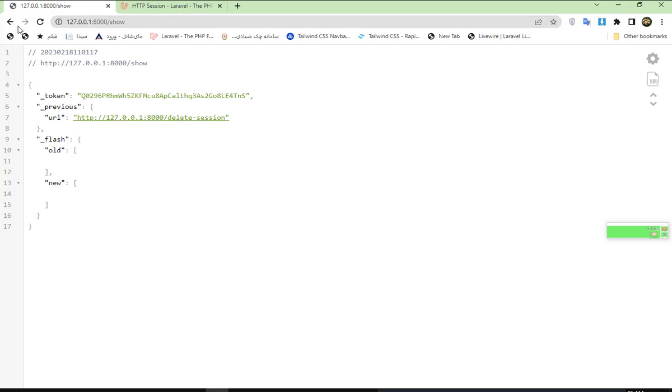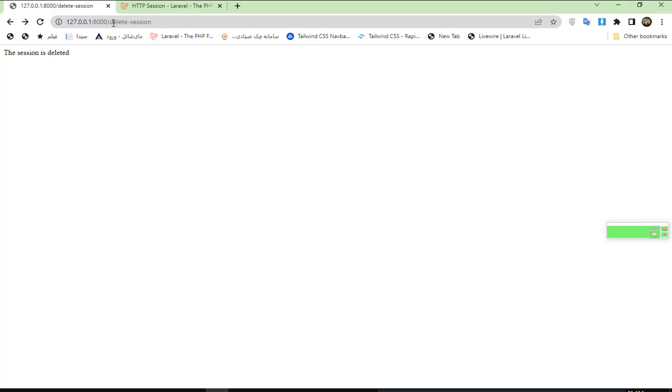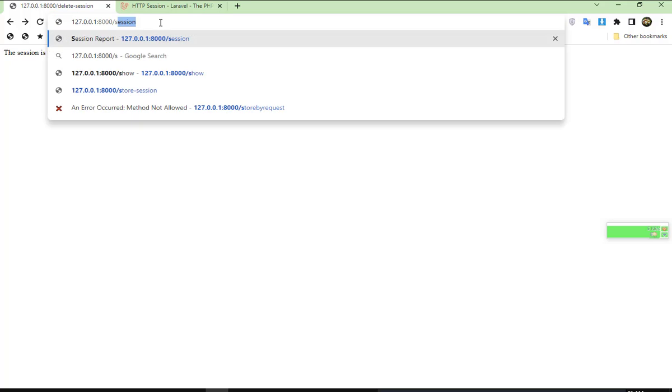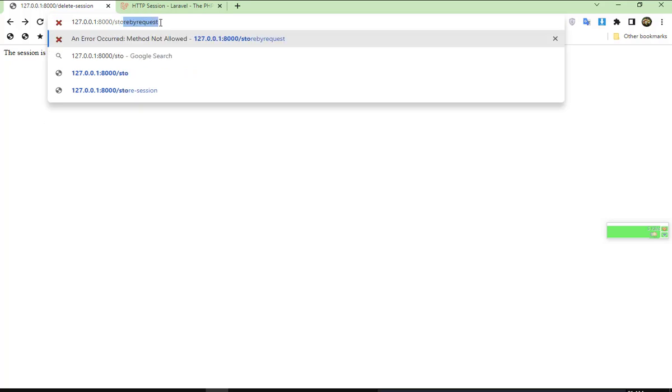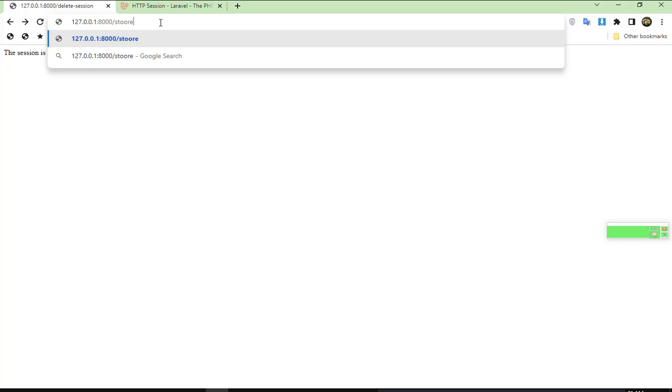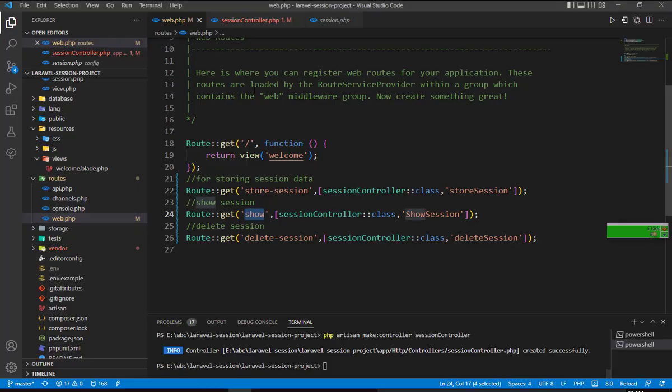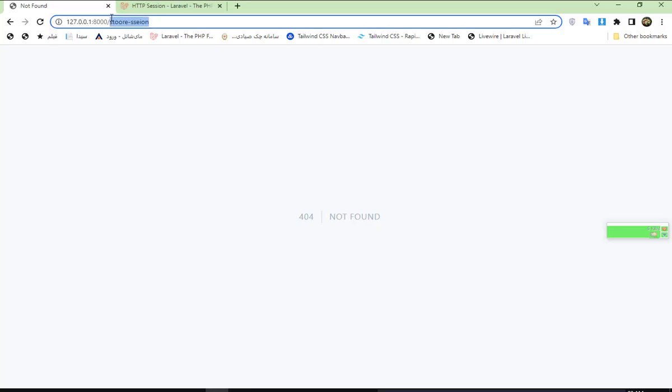If I go back and say, for example, store session, or let me go back here and check where is the web store session. This, Control C, and go back to the browser and Control V and hit enter.